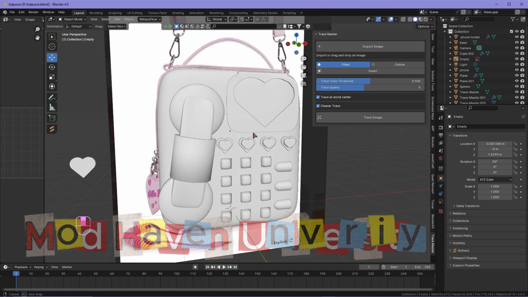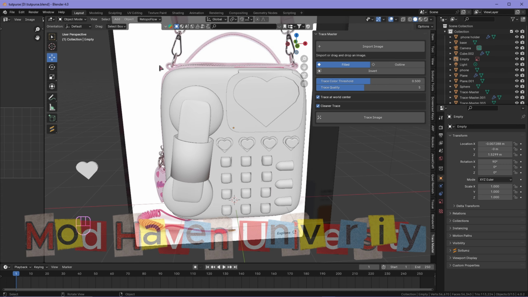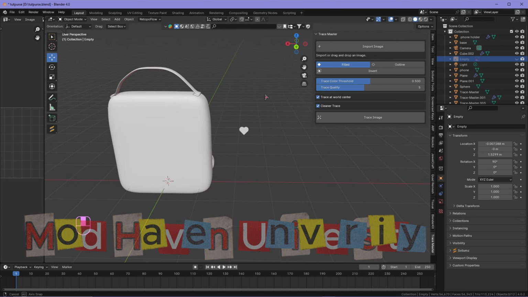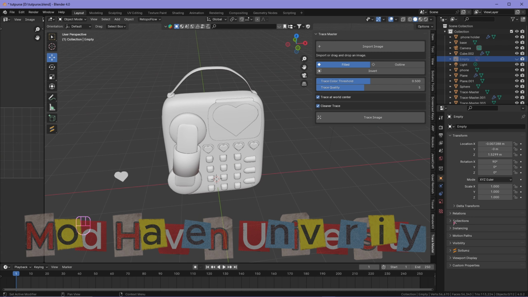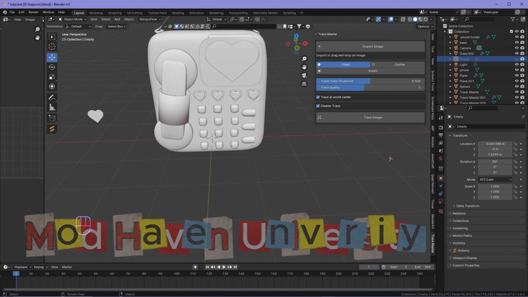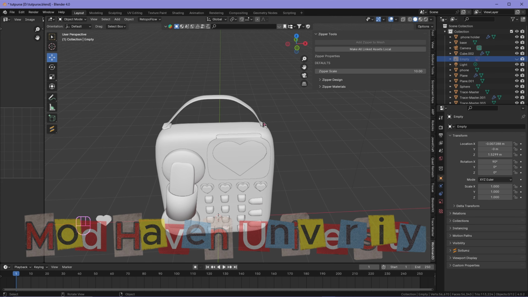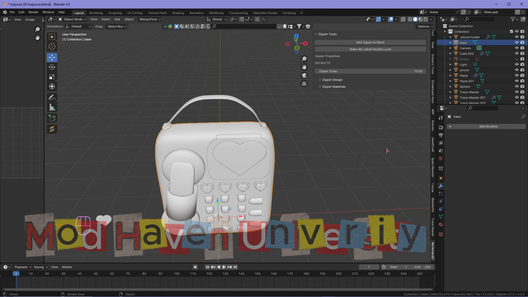All right, so for the zipper part, I'm gonna go ahead and hide this part right here. We don't need to reference anything for the zipper part. So pretty much for the zipper part, all we need to do is get our generator. The generator is, and it's gonna be the Workman 3D Zipper tools. So what you need to do is select the part you want the zipper to go on. So I'm gonna go on this one because we're doing a base.